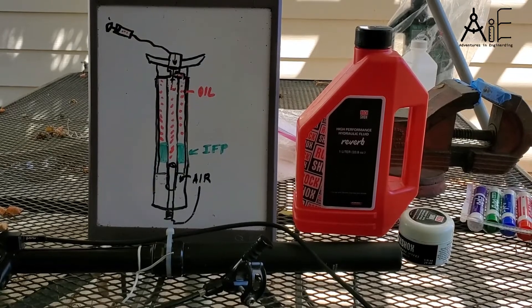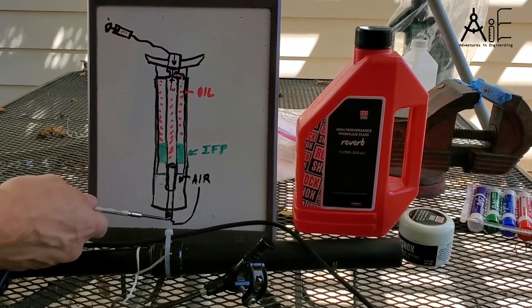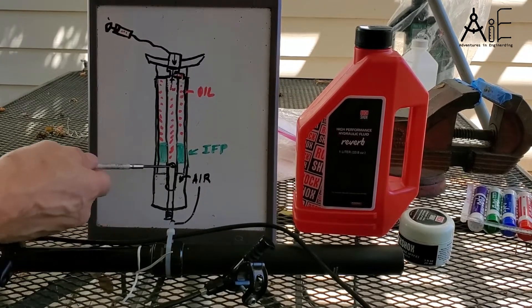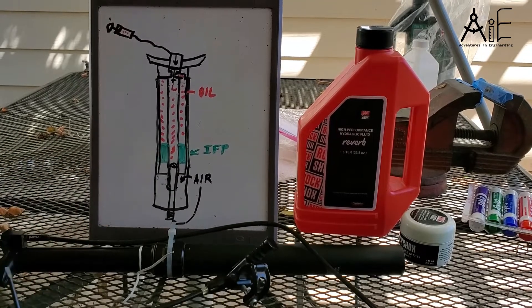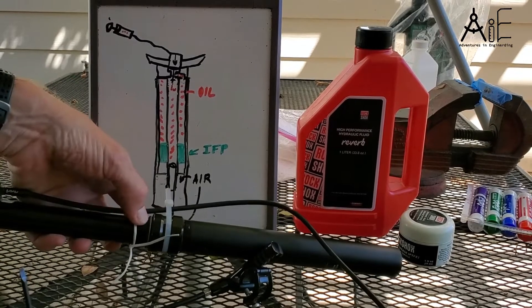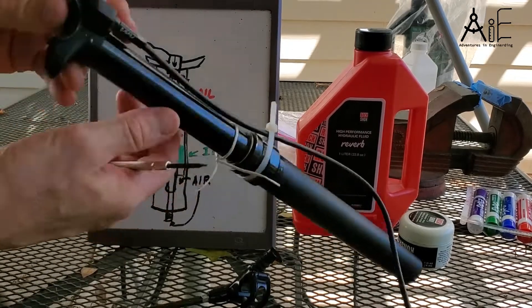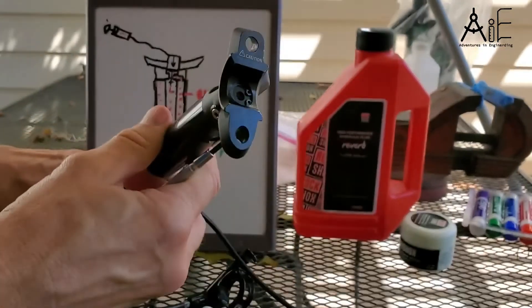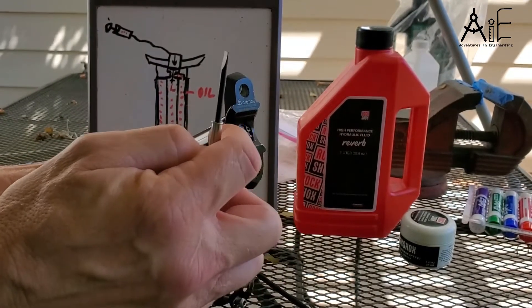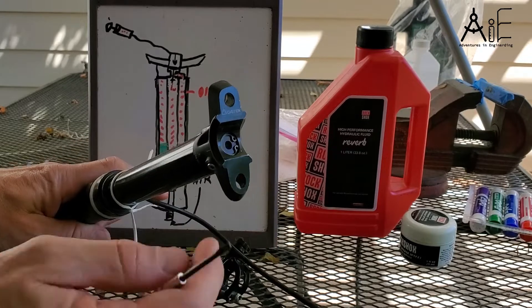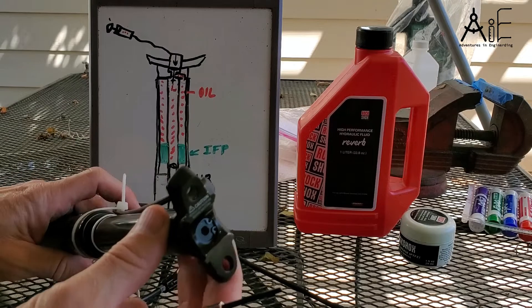In order to achieve this without taking the shock completely apart, what I'm going to do is first remove all the air from the pressure chamber. I'm actually going to take out the valve core. I'm going to put a clamp onto this to keep it from coming down at all. Then we're going to take out the cover, pull out the poppet valve, fill it back up with reverb fluid, and then put it all back together. That should displace all or most of the air that's in there.